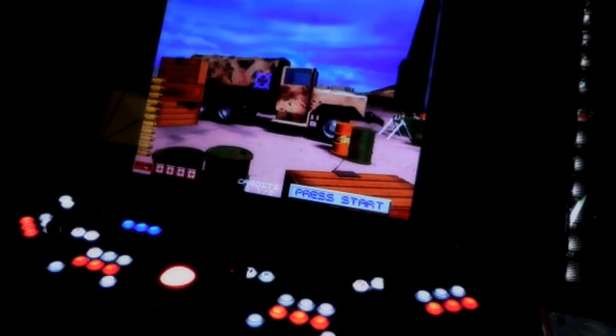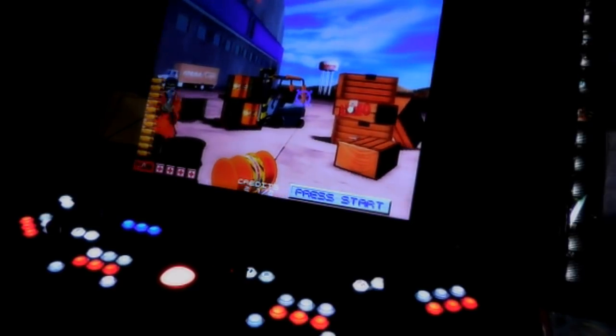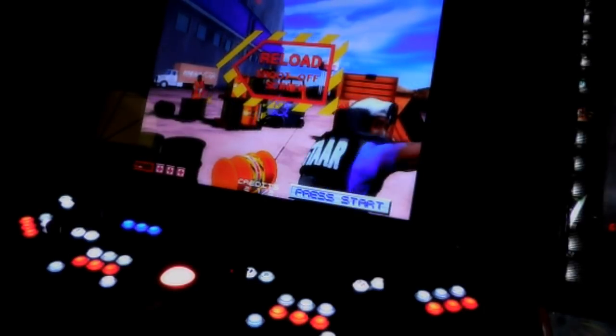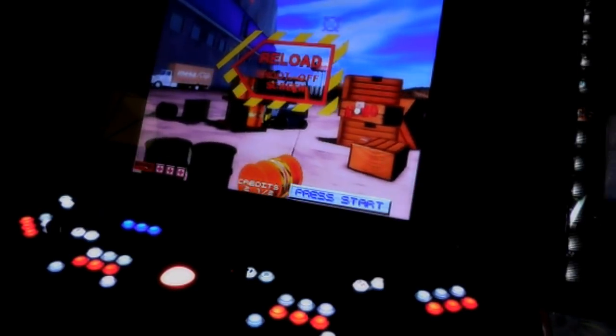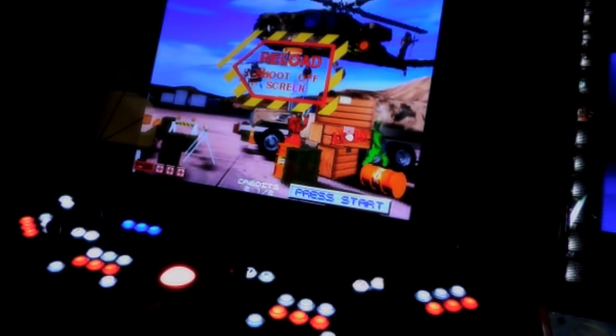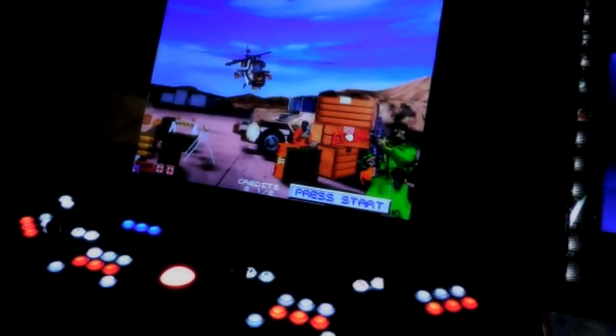And as you can see, it is nice and responsive. These games are just fun to play, especially when you have two players on a gun game, and you want to go through and play one of your favorite arcade gun games. Can't shoot these guys because I think you get penalized for it or something. But there's a lot of hunting games on here. There's trophy hunting. Oh, I gotta reload, my bad.